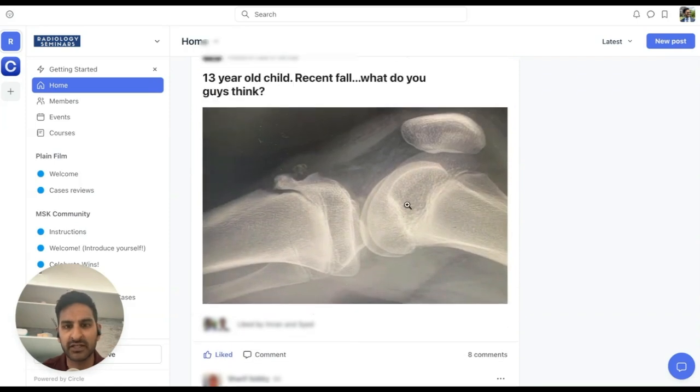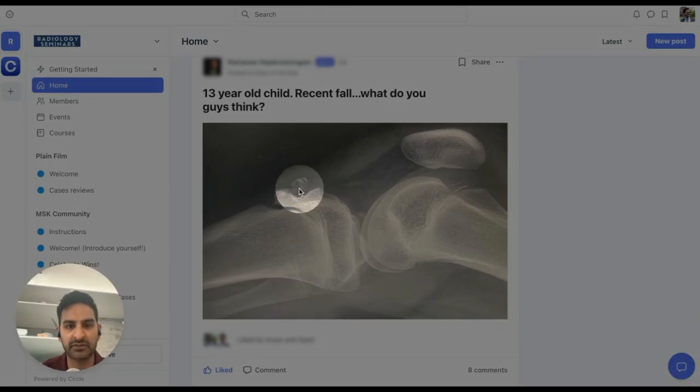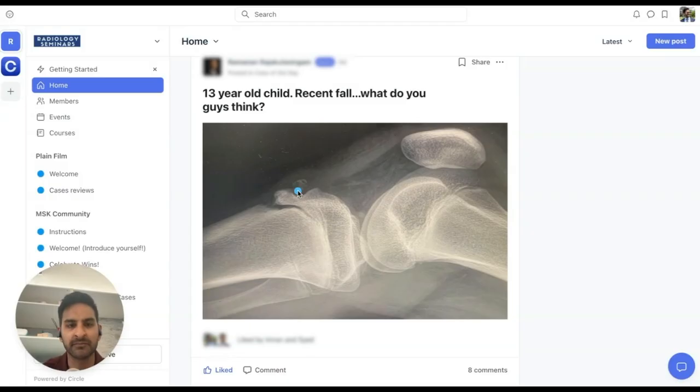This was a very interesting case because what you can see here is gross thickening of the patellar tendon, lots of edema, it's post-trauma, and you've got this area of calcification located within the region of the tibial tuberosity. Now, I wasn't entirely sure what this was, but apparently this was also a partial avulsion of the patellar tendon as well. So that was quite an interesting case.